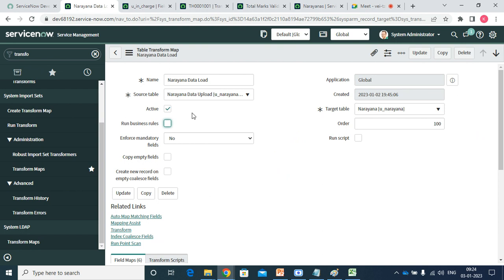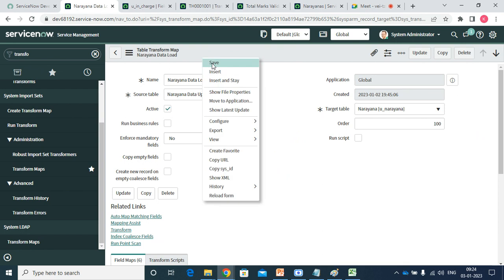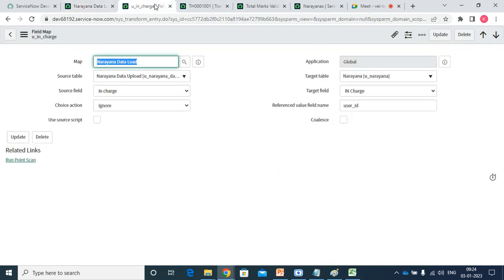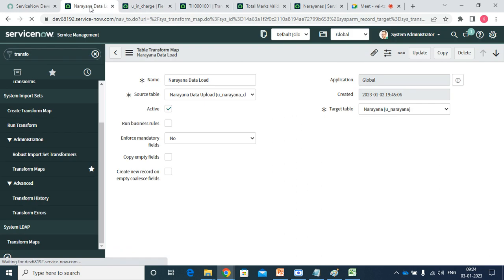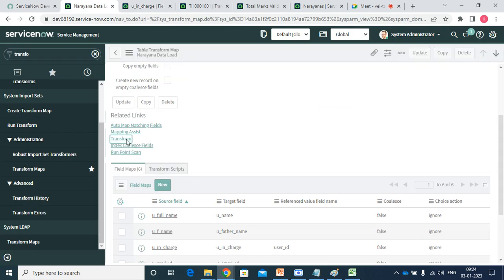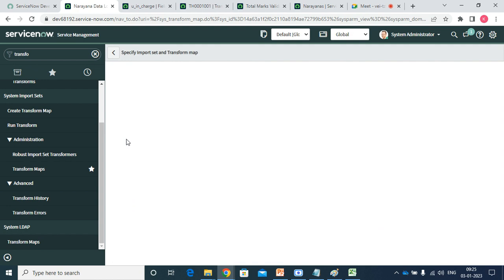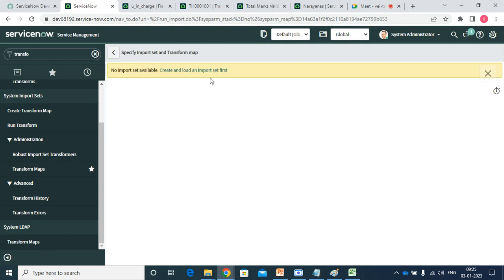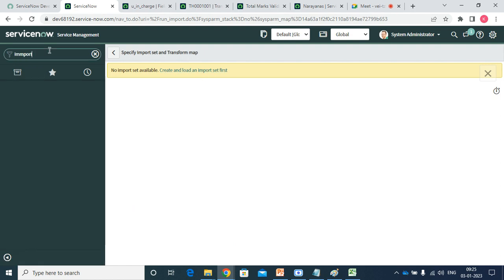I'm just marking run business rule as false and saving it. Now you can go here again and click go to the transform, it is doing it again. No imported data. Okay, that's okay.